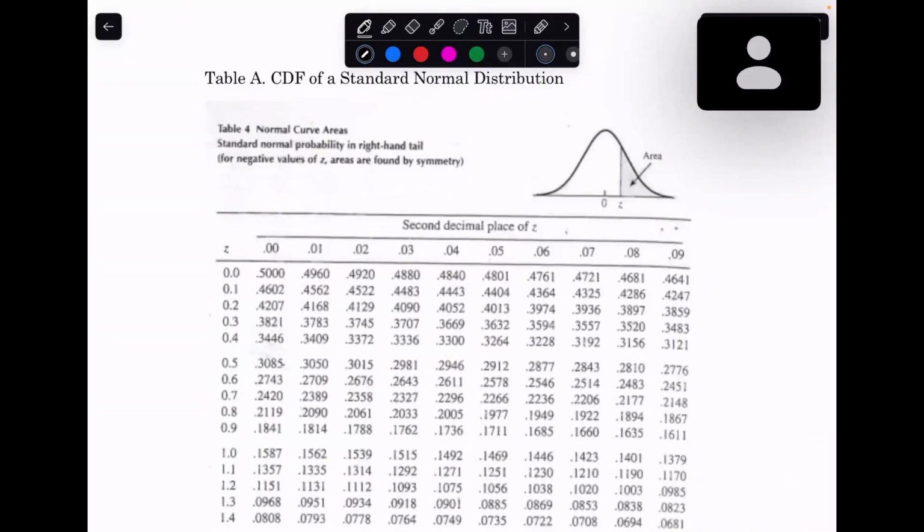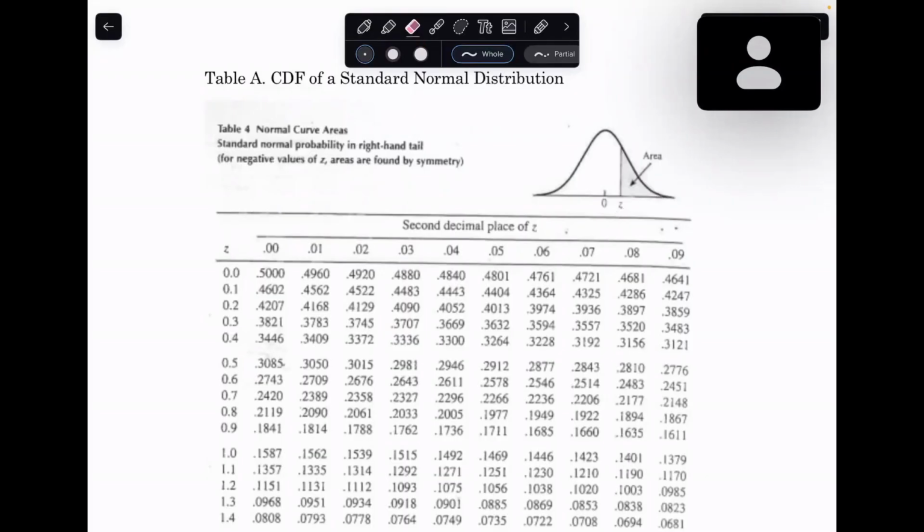Hopefully you recognize it a little bit from the homeworks, because you probably will be using this on the exam, is my guess. This is the CDF of a standard normal, but instead of giving the probability below a certain X value, as you can see here, it's giving you the probability above some Z value. So that is an example of where you would see that.